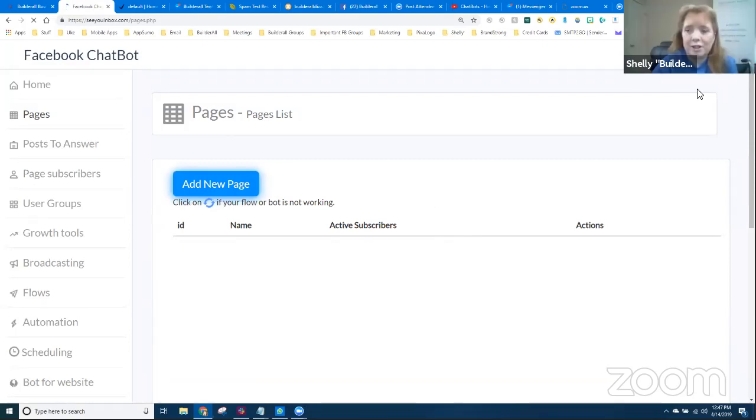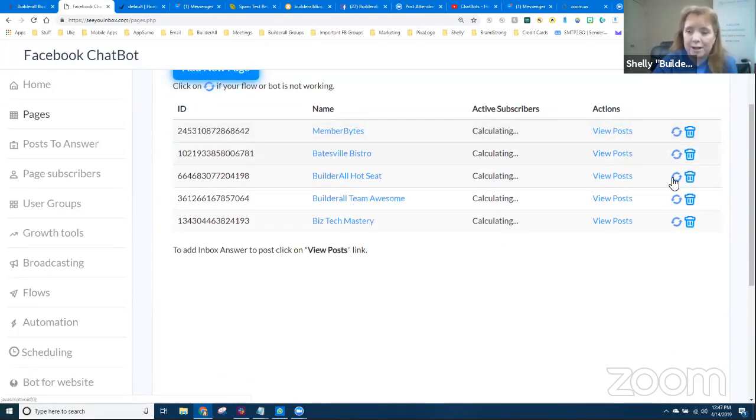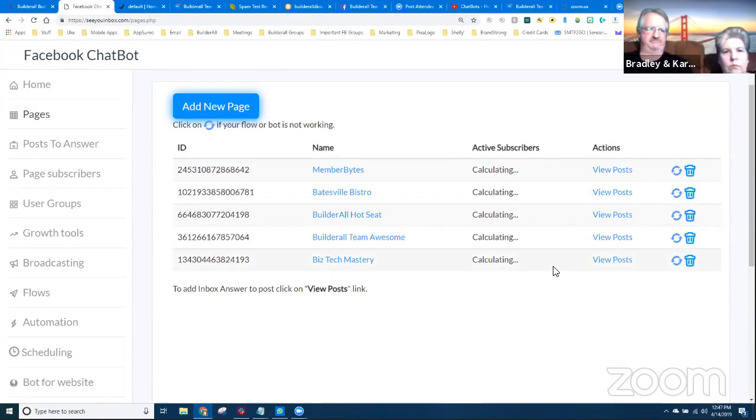Yeah, one of the first things you can do, refresh token means, I can't connect. There's no way I can connect. So the first thing you can do is do a Facebook log out and then a Facebook log back in. And then once you do that, you want to click refresh on your pages right here, and that should reconnect you. Doing both those steps, that should reconnect you. Okay, just wanted to make sure.